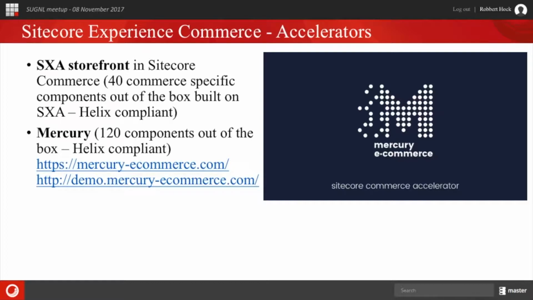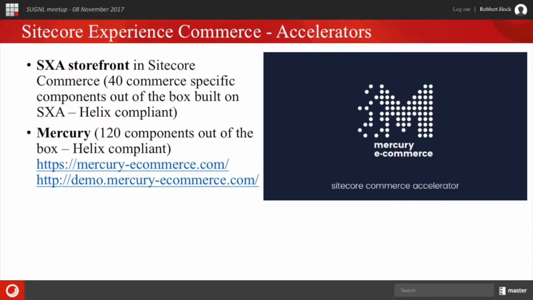One is a native Sitecore SXA storefront with 40 commerce-specific components out of the box, all built upon the Helix principles. So if you already know the Helix principles and are already building your current site with them, you can probably easily extend Sitecore Commerce as well.